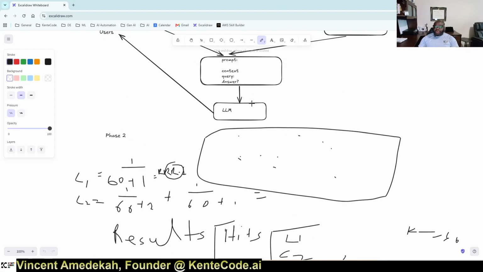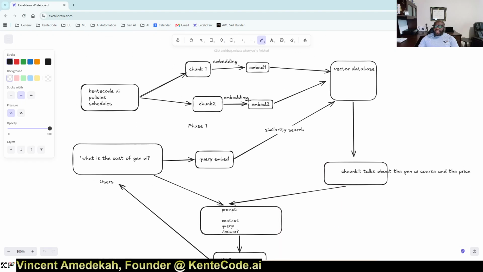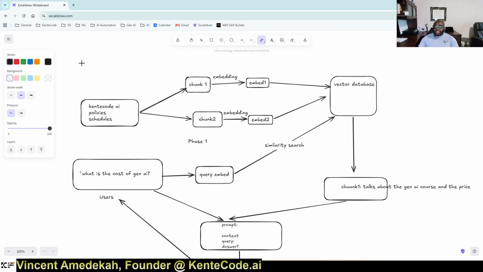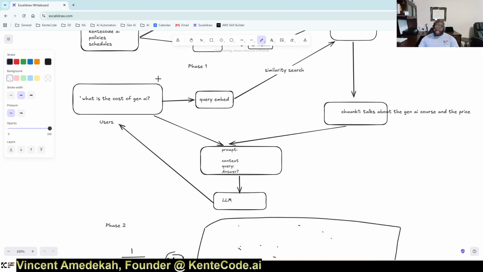From the last lectures, we have completed the embedding part. That means we have chunked our documents, embedded them, and put them into the database. And in the last lecture, we also created the retriever component, and we are able to retrieve data from the database when users ask questions.